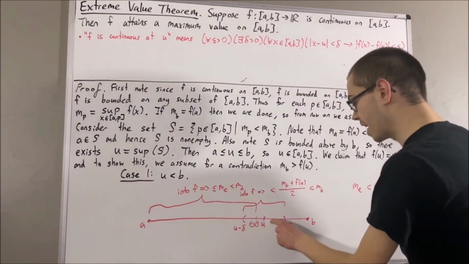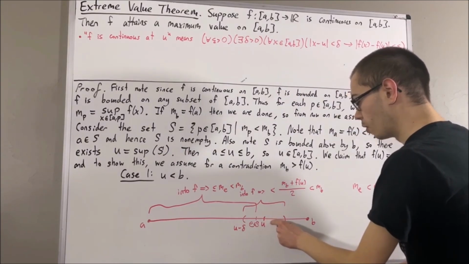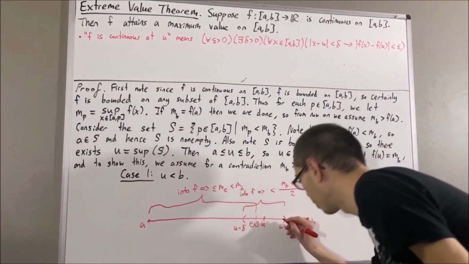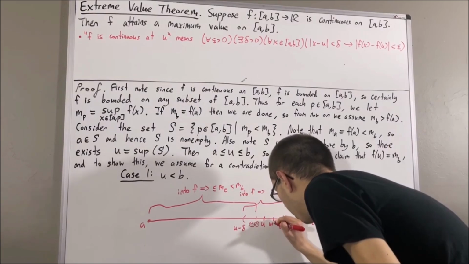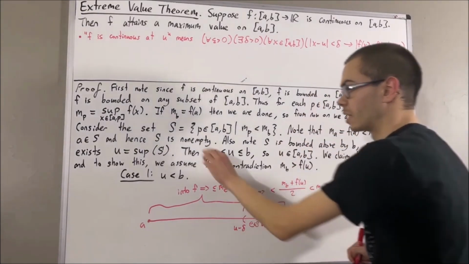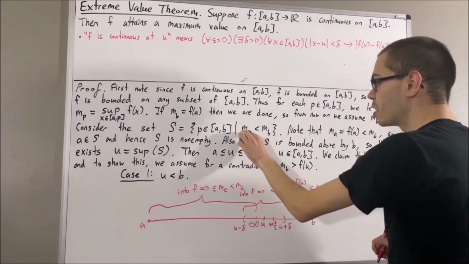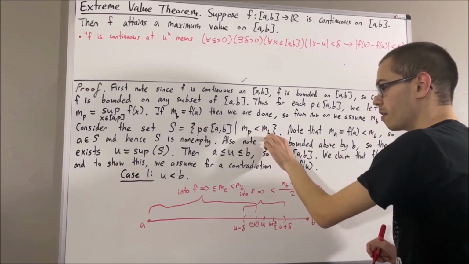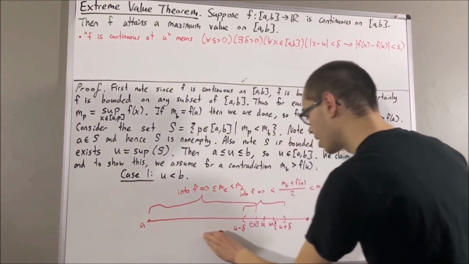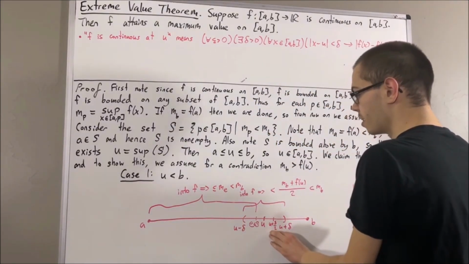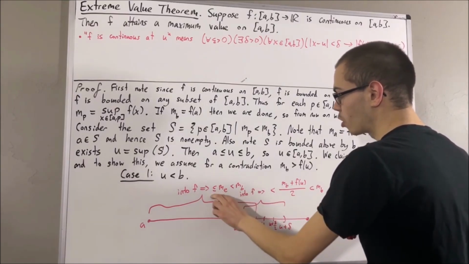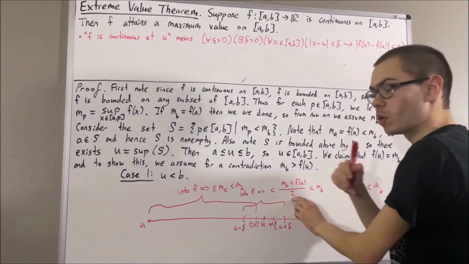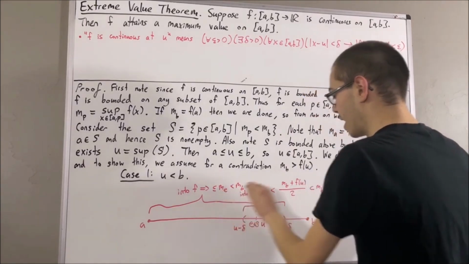The idea is we could show that any element in this neighborhood to the right of U is an element of S. So for example, let's consider U plus delta over 2. We're going to show U plus delta over 2 is an element of S. To do that, we would like to show M of U plus delta over 2 is less than MB. And the idea is, if we consider any element from A to U plus delta over 2, then its output value through the function F is either less than or equal to ME, or it's less than MB plus F of U over 2. But no matter what, it's always less than or equal to the maximum of ME and MB plus F of U over 2.